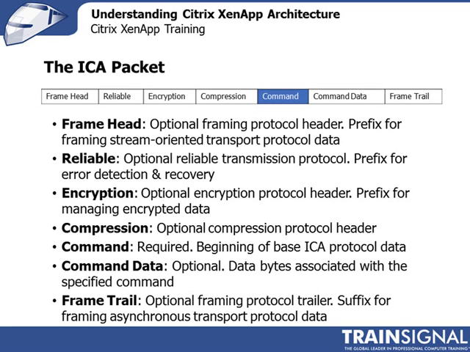Again, the command, as we said earlier, is required. It's the beginning of the base ICA protocol data, so that always has to exist. Then you have the command data. The command data could be made up of the different virtual channels that we're going to talk about in a second.